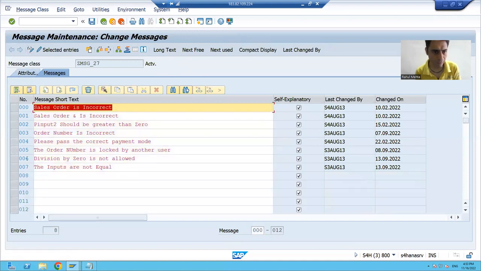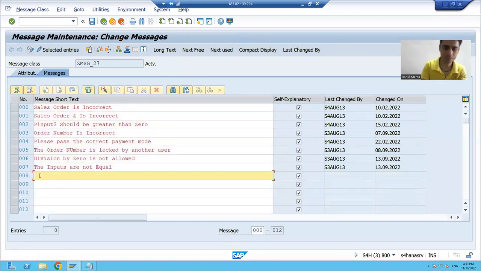Suppose I create a message: material number should consist of any number between 0 to 9.